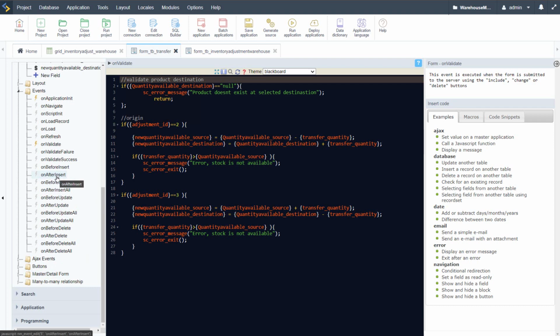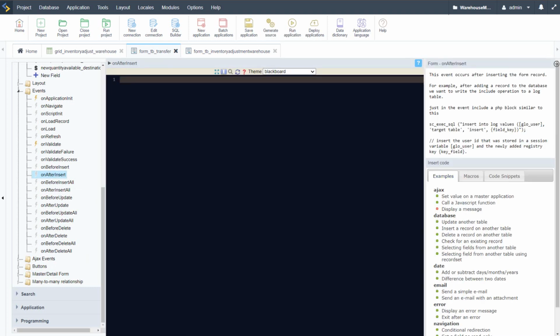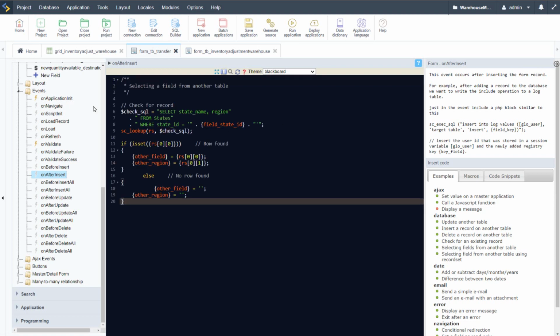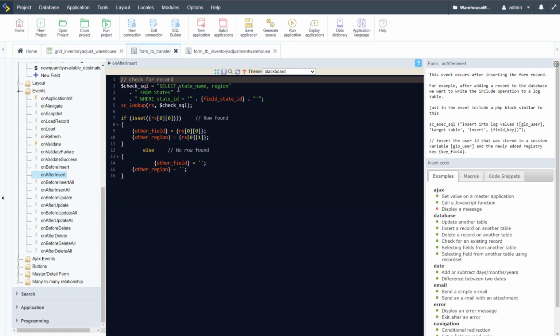Now, on after insert, we want to check if a record is available within the database. Here, for instance, we can use the macros. So if I come here, check for an existing record or select fields from another table. There we go. And then here, I want to select the item_ID.